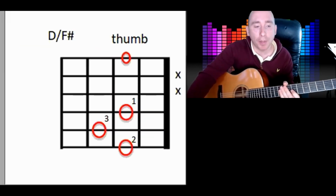Okay, so Make You Feel My Love, which was covered by Adele, originally written by Bob Dylan. It's got a lot of simple chords in it. It's pretty straightforward, but there is the odd chord which you might never have heard of, so I'm just gonna tackle that first. So you've got a D with an F sharp in the root.